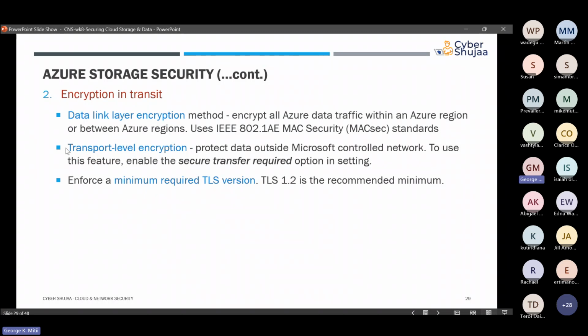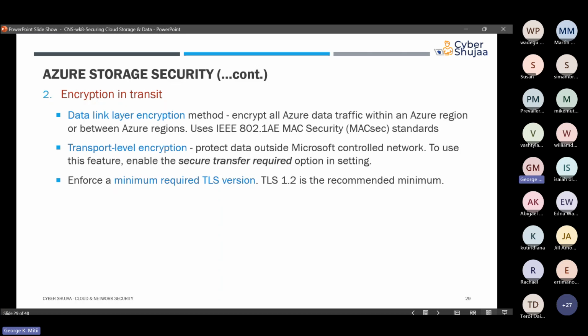Once you enable this transport level encryption, it will only allow secure connections. For blob storage, it will only allow HTTPS connections. Remember, HTTPS is the secured version of HTTP. If you don't set up this transport level encryption, then you can find yourself using HTTP.